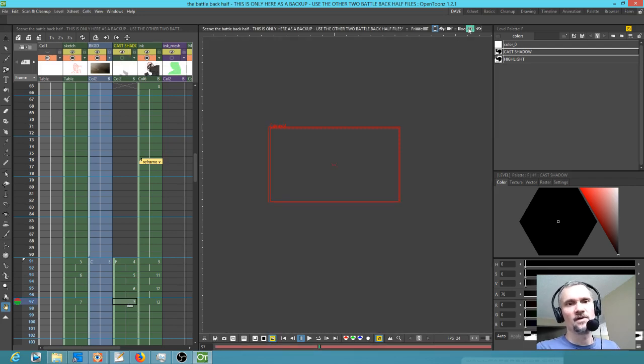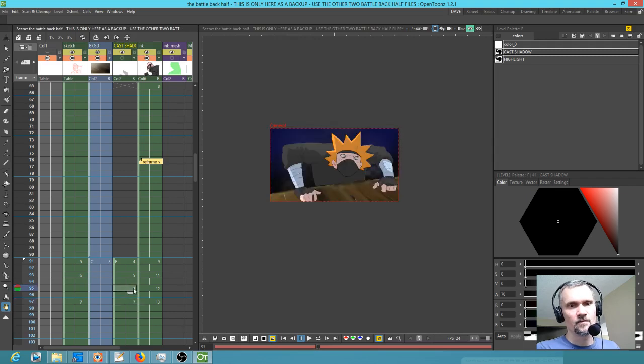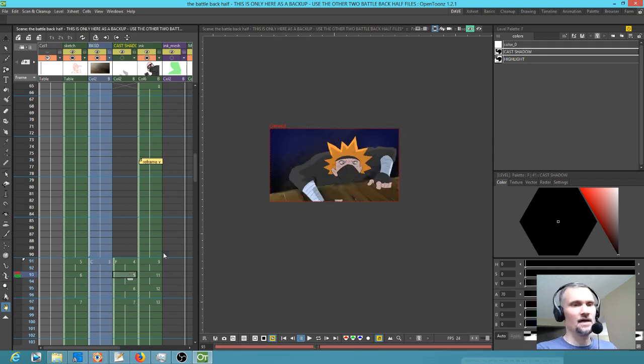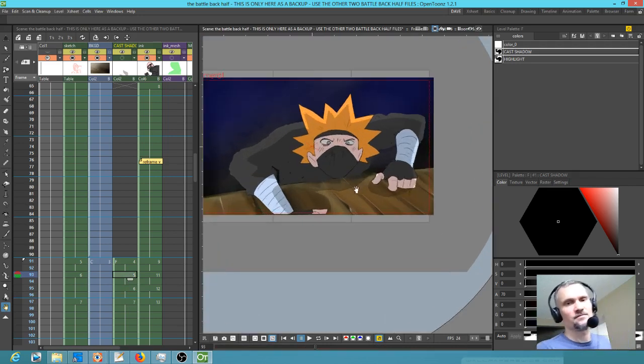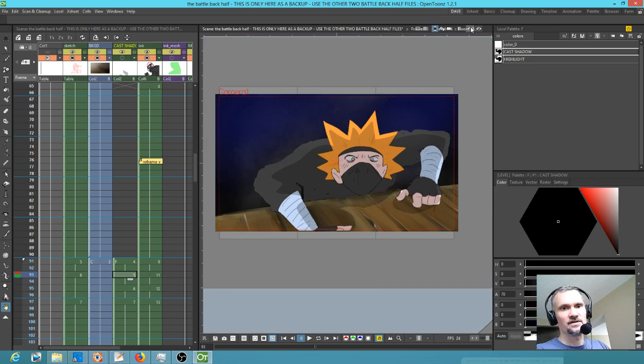Wait a second. We better put this in preview mode. Okay. Never mind. There's a problem. Originally, the body shadow was drawn in there, so you see it in the fast preview, but when you actually do the render, it doesn't show up. So that's good. I won't bother trying to explain that in detail.